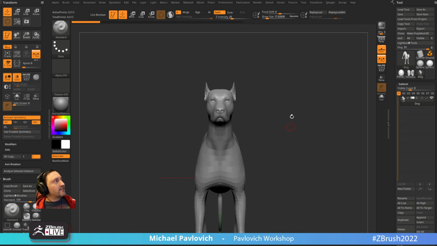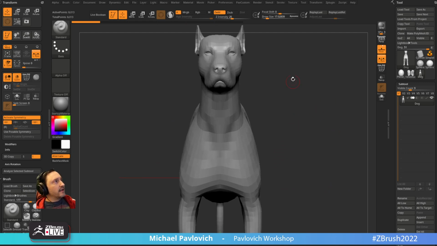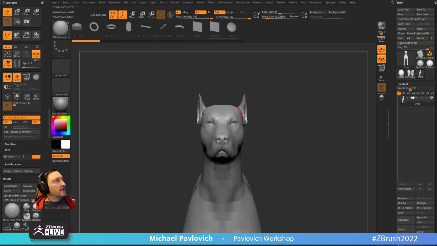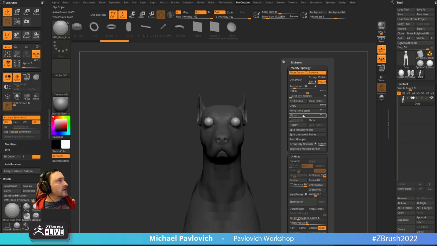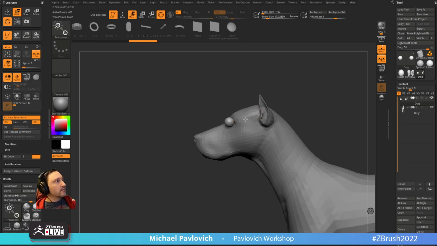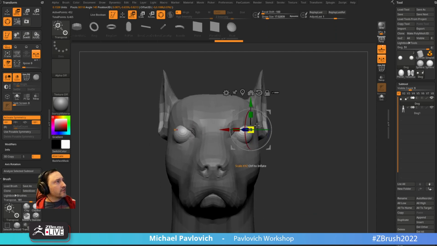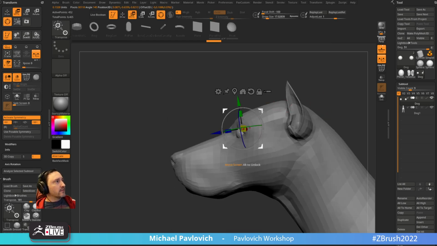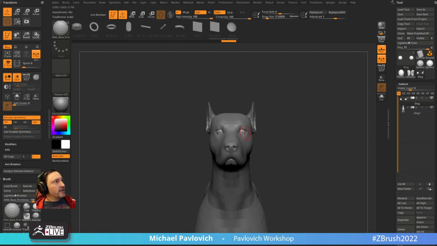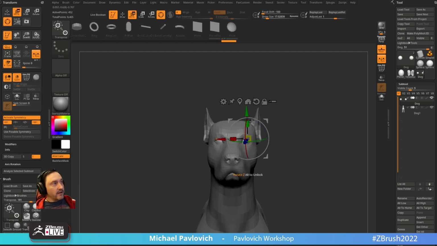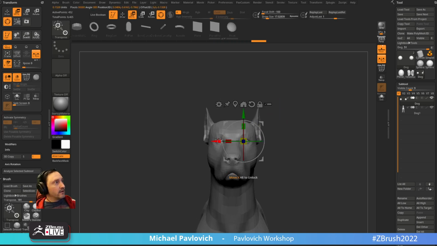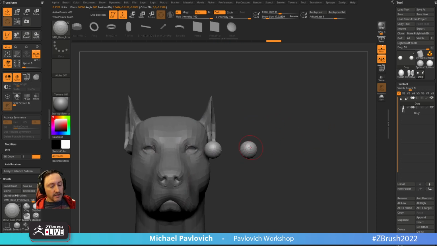functioning of the LSIM, so if you just turn that dynamic off and go in here and we say, you know, grab a sphere, split mass points, put some sweet eyeballs in here. Now local symmetry will behave just as it did in previous versions of ZBrush. And then if you wanted to do eyeballs or something and just have symmetry across the x-axis, so if I turn off X here and we just scoot this over and then hit X again.